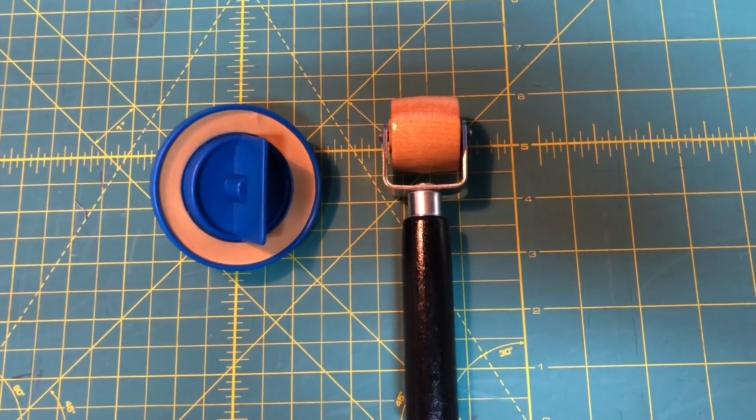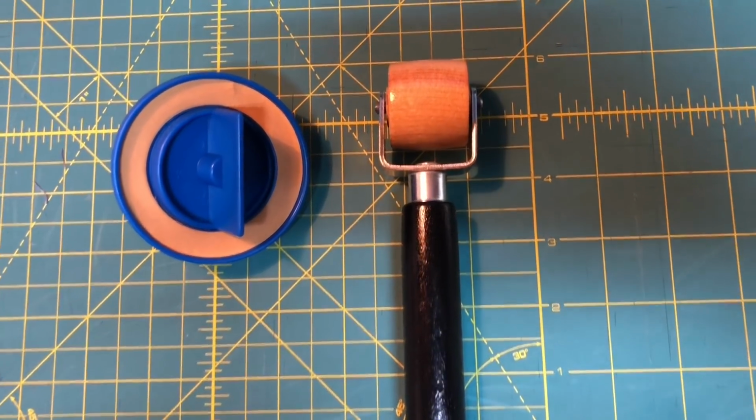So, what do you think you do with these things? They're kind of weird looking.